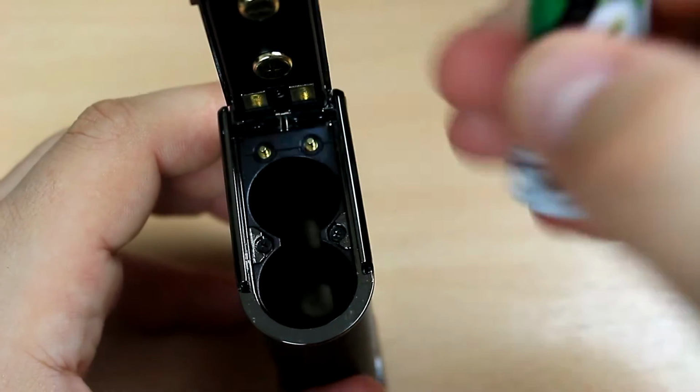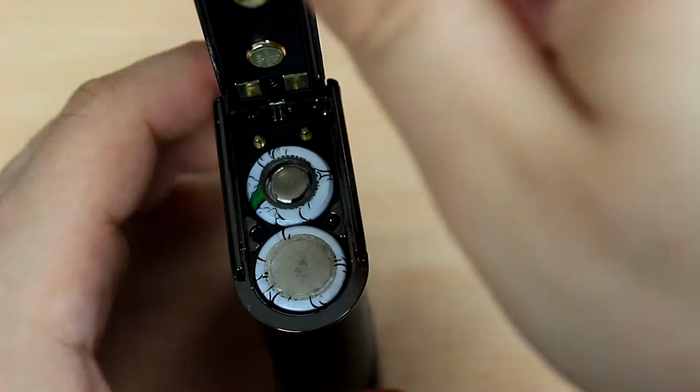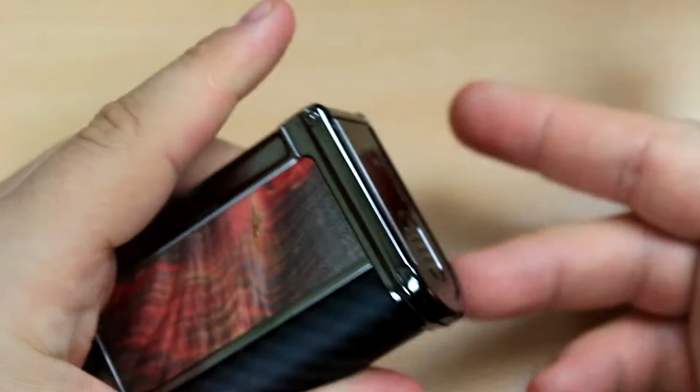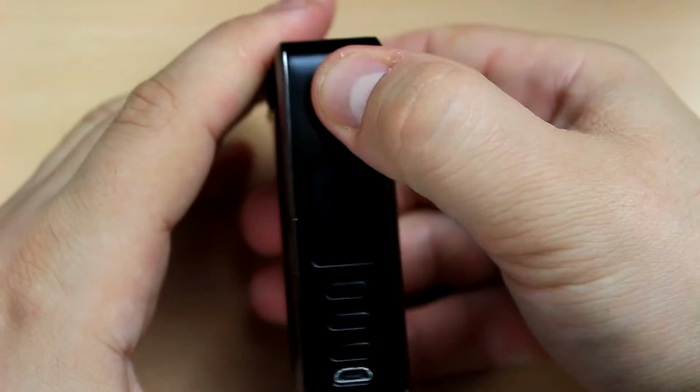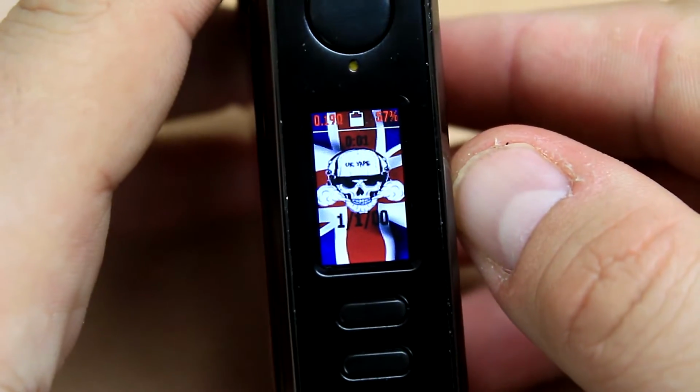So when you insert your batteries, positive side up, look at that. Oh, it feels so good. Here we go, put it back and press 1 2 3 4 5. It will turn on. Okay, so here you're gonna have the screen.